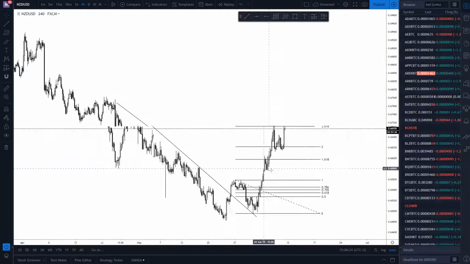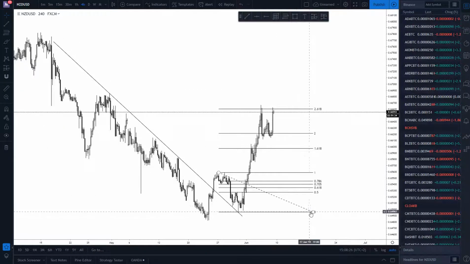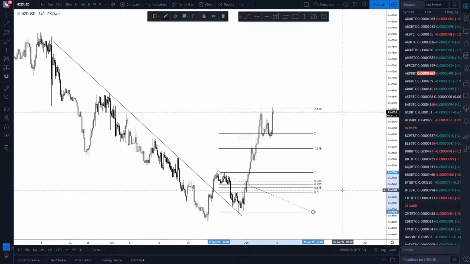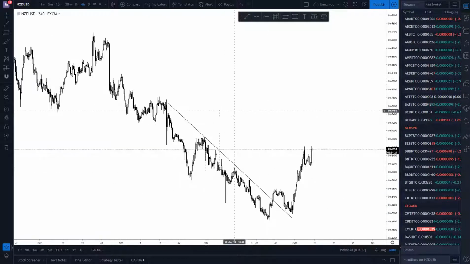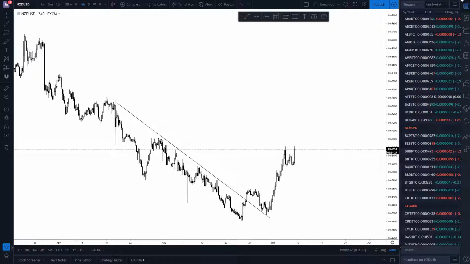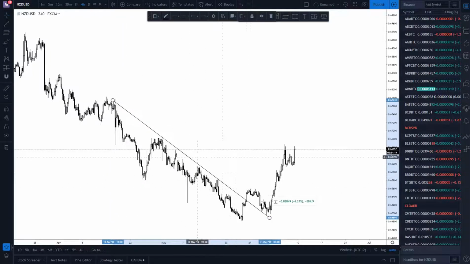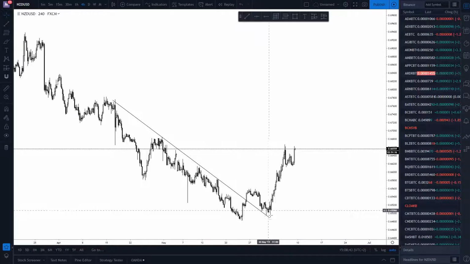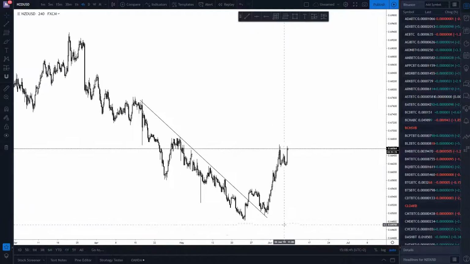The New Zealand dollar right here, this is an interesting trade. I posted in the group as well, and we have a few things going on here. I was talking about this trade when price was all the way down here. We broke this very long-term trend line. You can see that this is not perfect, but this will just do the job. And I think I showed this chart in some previous videos as well.